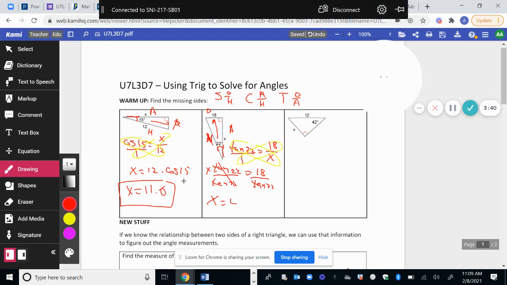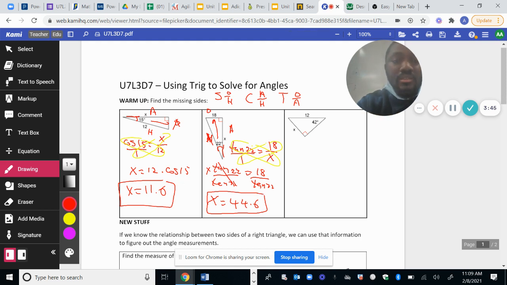So I'm going to have 44.6 here. The next thing to do, the same problem again. Reference angle 42, opposite side o. The longest side is h, and a. Nothing is given about a, so I have o over h. Only sine can give me that. Sine 42 is the opposite side x over h. H is 12. I'm going to write sine over 1 and cross multiply. 12 times sine 42 equals 1 times x. So 1 times x is x.